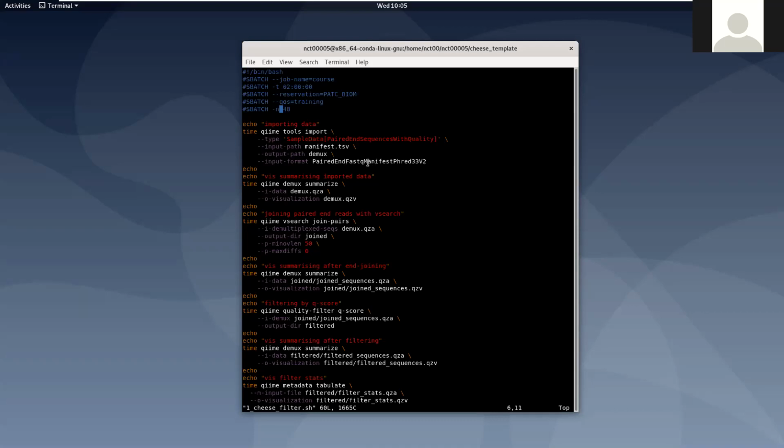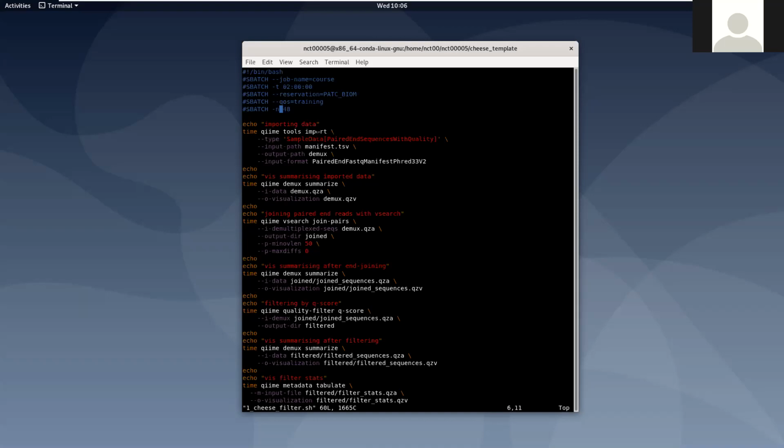And FASTQ files are files that have a sequence, and then each base within the sequence is assigned a quality score. So during your sequencing, through an algorithmic procedure, the sequencer will essentially assign to each base the probability that that base is actually correct and not incorrectly called. So for example, if we have a sequence ACTG, it could say that the A has a probability of 100% of being correct. So we wouldn't worry about that, and we would keep it within our sequence.